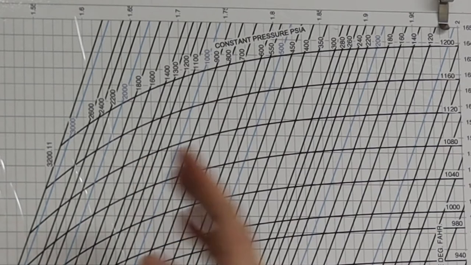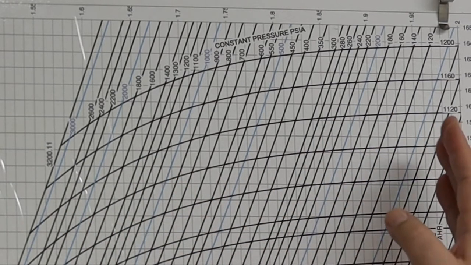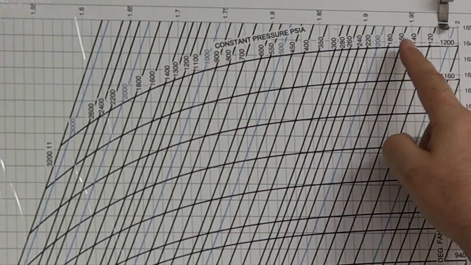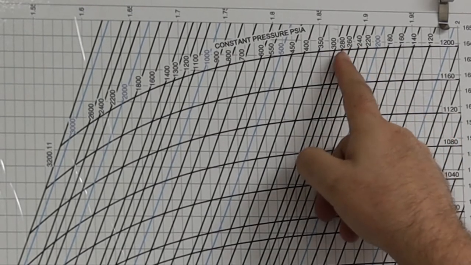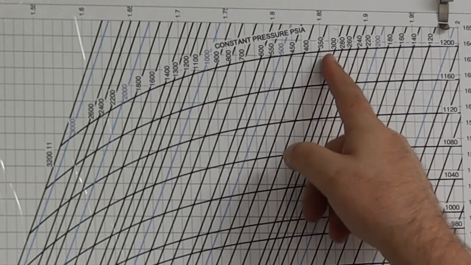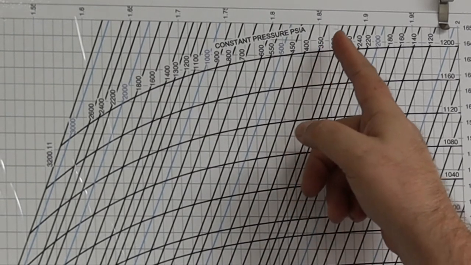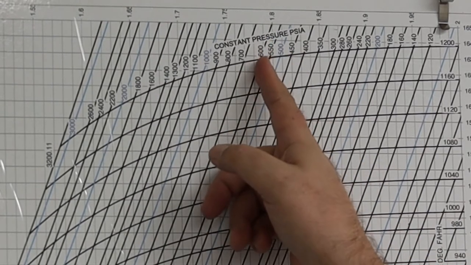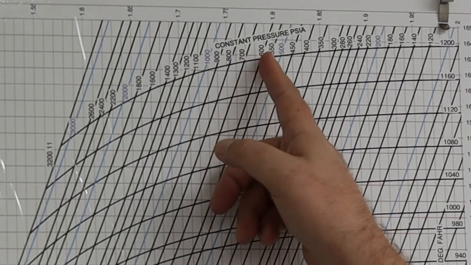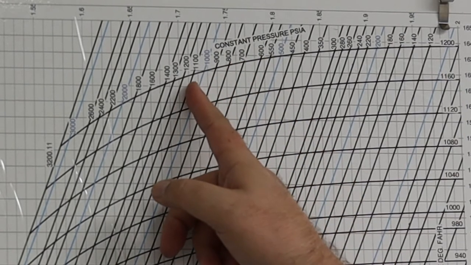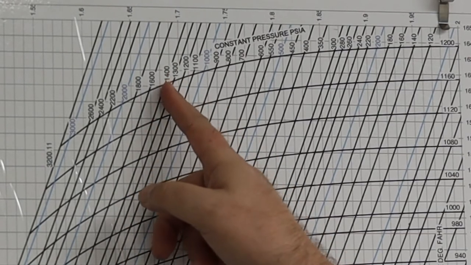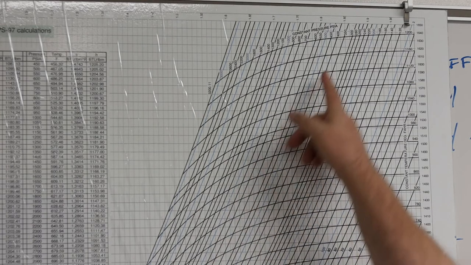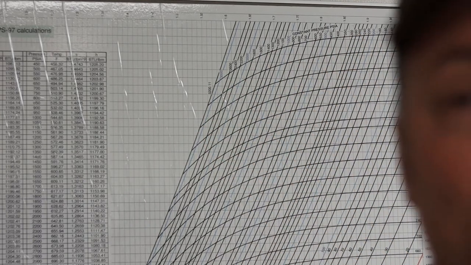They're not all 20 pound divisions or 50 pound divisions or 100 pound divisions. It changes. I'll just walk through. It's 120 to 140. There's 20 pound, 20 pound, 20 pound, 20 pound, a few more 20 pounds. When we get to 300 pounds, now it starts jumping up by 50 pounds each division. 300, 350, 400, 450, 500, 550, then 600. At 600, it jumps up to 100 per division. So now it's jumping up by 100 pounds, 700, 800, 900, 1,000, 1,100, 1,200, 1,300, 1,400. At 1,400, now it's jumping up by 200, et cetera. So those divisions get larger and you have to pay attention, and your key is up at the top.